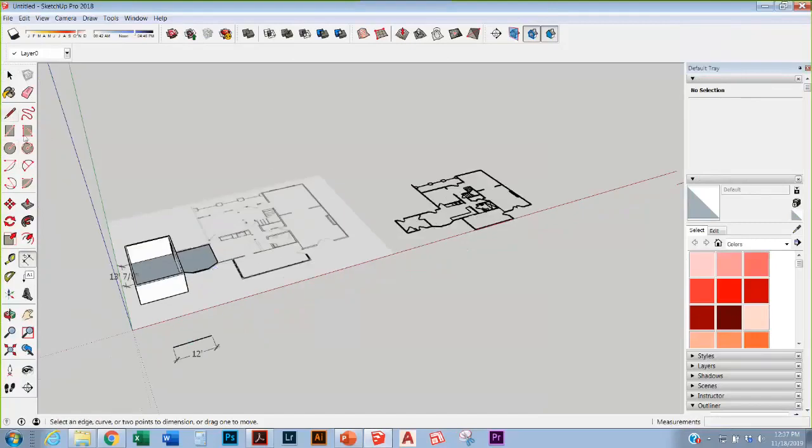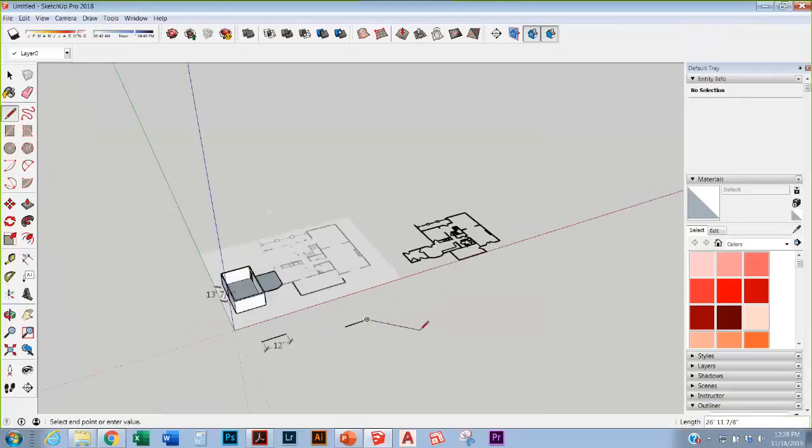Now, if you want to do feet, all you do is you hit 12 and then you hit the feet indicator right there under the quotes by your enter key on your keyboard, and that actually will do it. Now, if you have feet and inches, it is feet, inches. So what you would do is 12 feet, 3. So that's 12 foot 3 inches, just like that. There we go. And you will see how that indicates here.